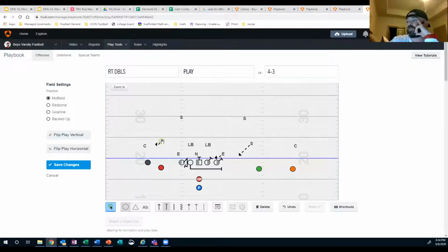The other thing that we would do, let's make this dude a backer now, is that if we had, it's not a true power scheme, but if we had, let's say, Zorro called or whatever, it's just another way for us to cheat, pull some dudes and make it look really nice and fancy. And we do it out of 2-back and 1-back, is we would actually just call a wrap, and 2 dudes are the nut and 2 dudes are the bolt.